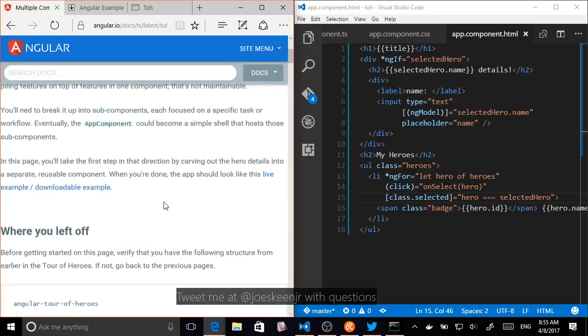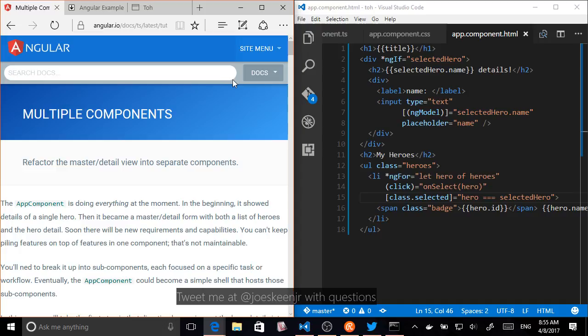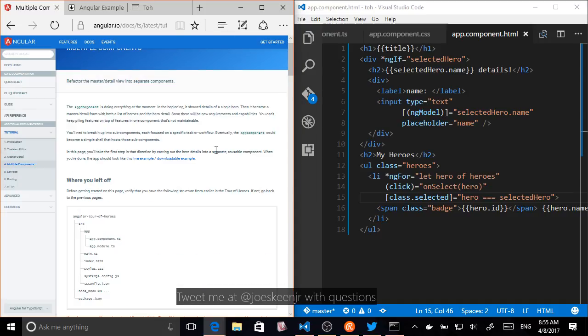Let's see how much more there is in this guide here. Oh, you know what? We're almost halfway through here. Okay, maybe we'll actually leave off here and pick this up next week.